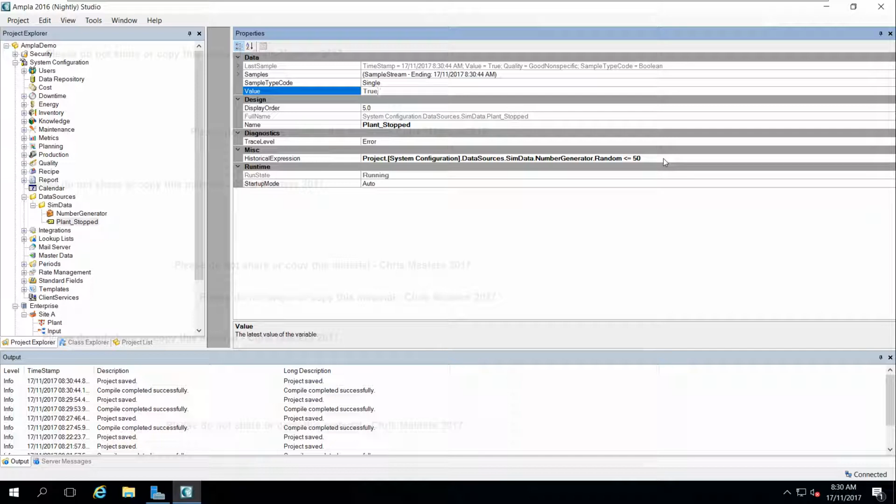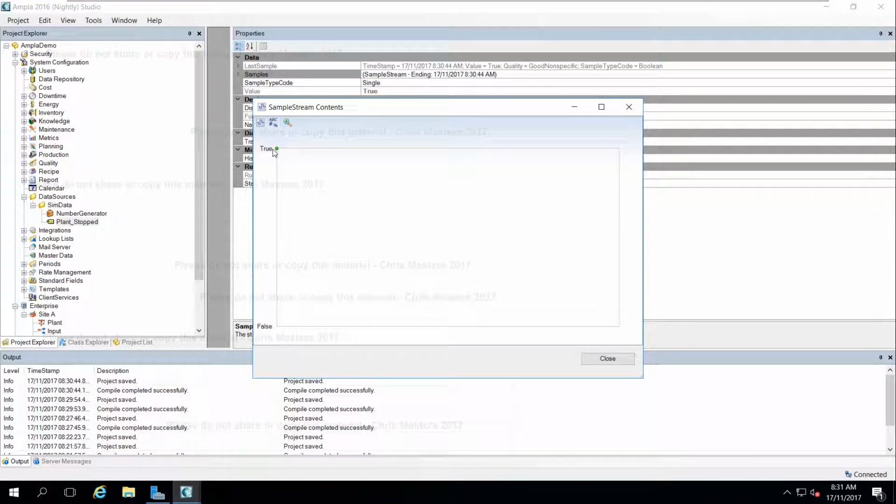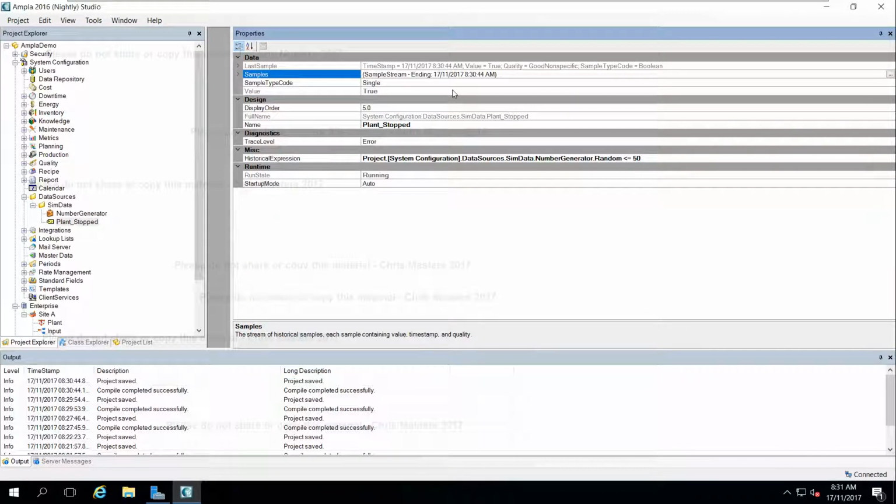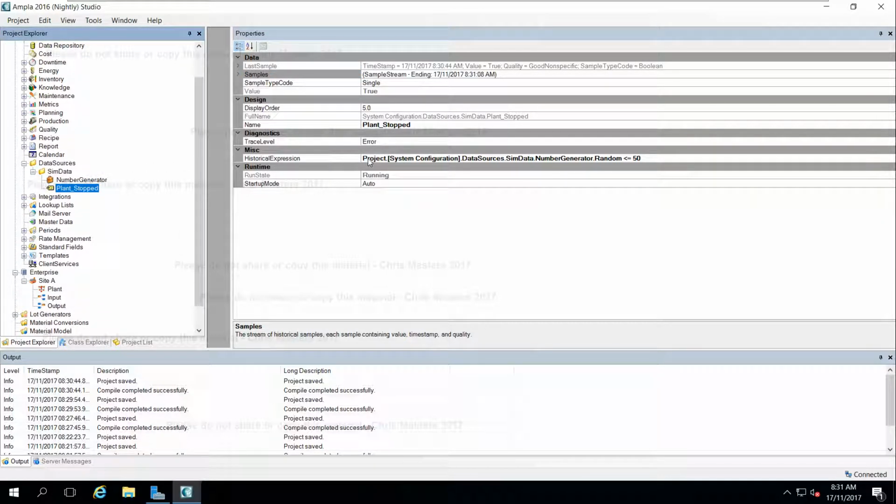So what I also need to be mindful of here is the dependencies that drive this thing forward. So if I just check the actual stream content, since creating that it's in a state of being true, but what I need it to do is to constantly reevaluate that expression so that it can, obviously, change from true to false depending on what the random number generator is producing. Okay, so what we normally need to do is to create a dependency that pushes this calculation ahead in time, and I can talk about that in another video because it's a little bit tricky.